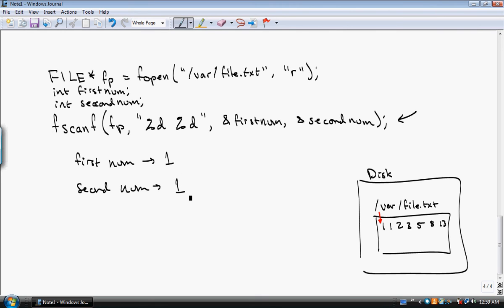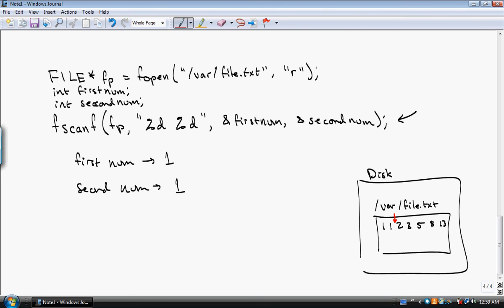Okay? And the most important change, I'm going to try to do this even though it hasn't worked thus far. Holy cow, it worked. The biggest change that's going to happen is not only did I read these first 2 numbers out of the file, but my file pointer moved. It moved to between the 2 1s and that 2.